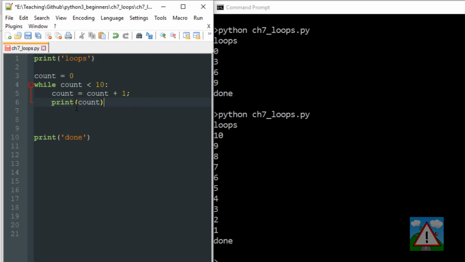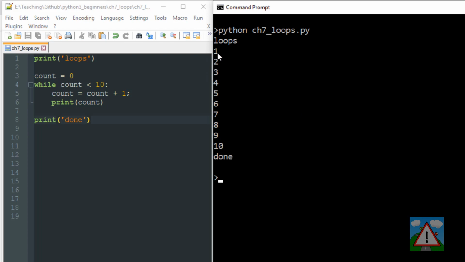And when that's printed, we've finished the code that belongs to the loop, so we've just got the done remaining. Then we'll print. At the start, count will become 1, then we'll print 1, and then the while will check, is the loop still valid? Yes it is, and carry on until count is no longer less than 10. So let's have a look at this program running then. And now we can see that we've got 1, 2, 3, 4, 5, 6, 7, 8, 9, 10.